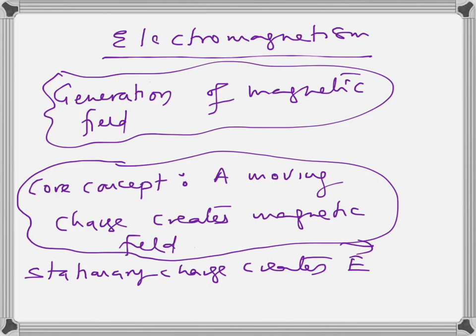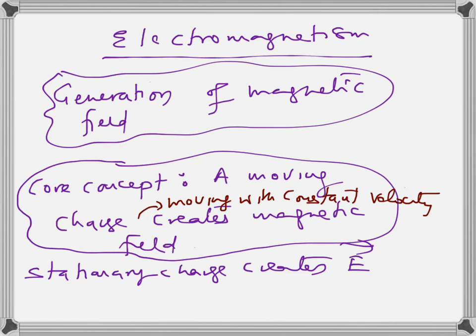But once the charge accelerates, there will be electric and magnetic fields dissociated from the charge that start propagating in space. So a moving charge, and here I'll put this restriction, moving with constant velocity, is what we are going to look at. If it accelerates, then also there will be magnetic field, but it will be a dissociated magnetic field traveling in the form of electromagnetic wave. That we shall see later. So basically, a moving charge creates magnetic field. That's the core concept which we are going to deal with in this topic. If you want to create a magnetic field, simple, take a charge, throw it with some constant velocity. It creates magnetic field.